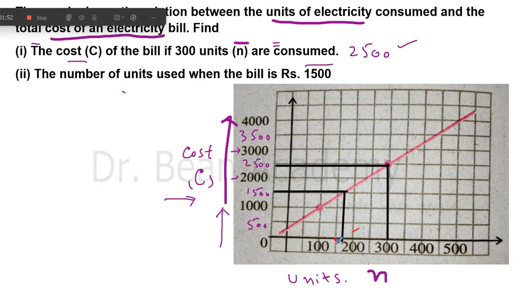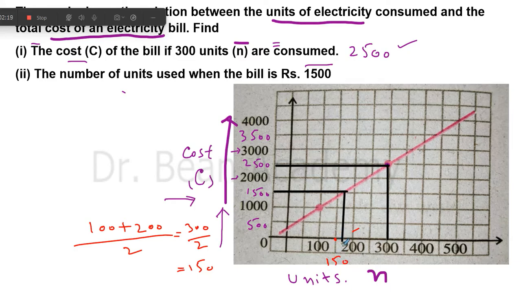This is my point, because the resolution of the graph is this one. And now we need to find this point. Of course, this is the midpoint of 100 and 200. So 100 plus 200, the initial and final value of the interval, divided by 2, 300 over 2, and you know the answer is 150. So it's 150. These are the number of units used by them.